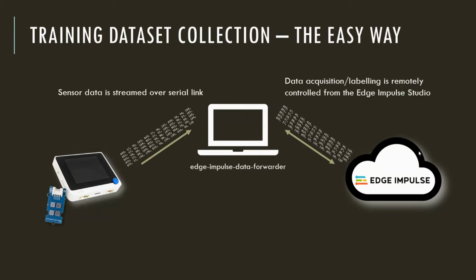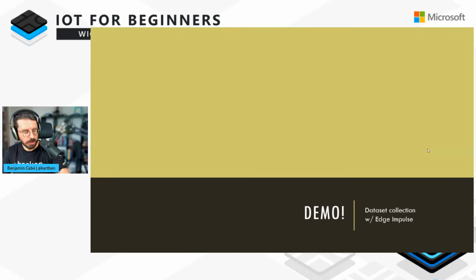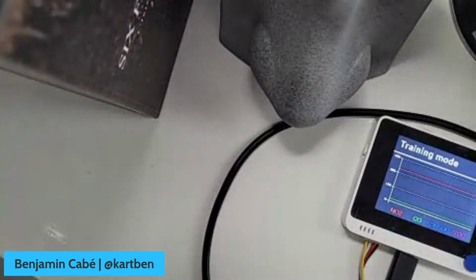I did just that, except that the kind of data that I would output to the serial console would be the raw readings from my WioTerminal. And then by running some kind of daemon locally on my machine, I would route the data to the Edge Impulse cloud environment so that I can work further on the AI magic, except that it's not that magic. But yeah, it starts with data collection. So I want to show you real quick how that works, like whatever was in this diagram just before. I want to show you how it works in action and how it works live.